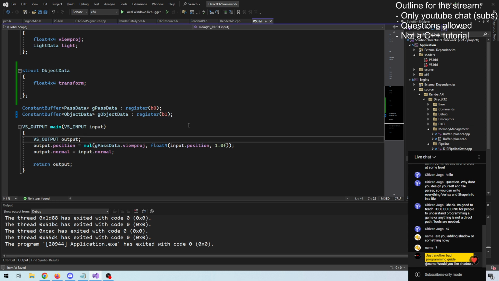And we need to apply our transform here to every vertex.